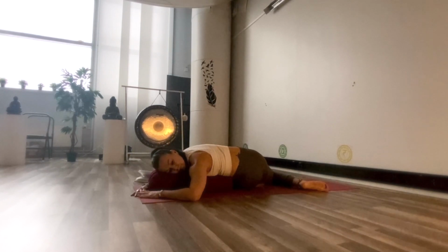Also observing how it feels to turn inward with this pose as we are coming to forward fold. You are maybe able to come within a little bit more with this pose. You are maybe able to relax more with this pose. It may feel more safe. You may be able to relax more here.